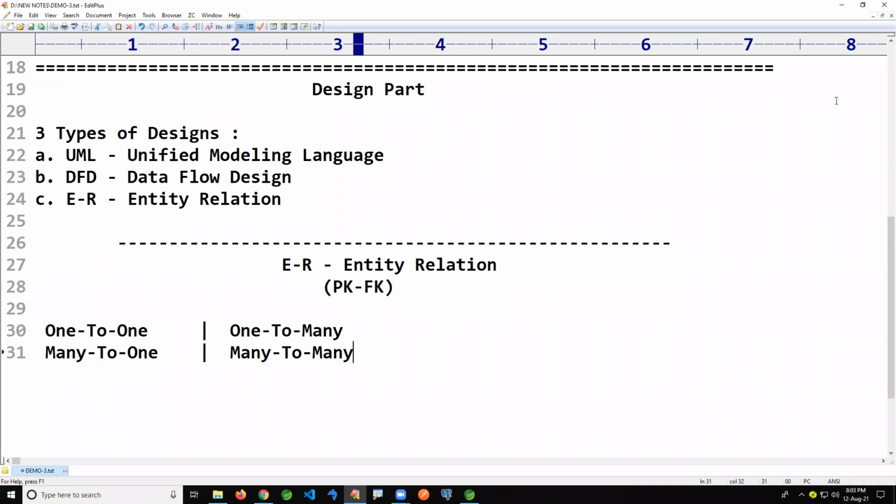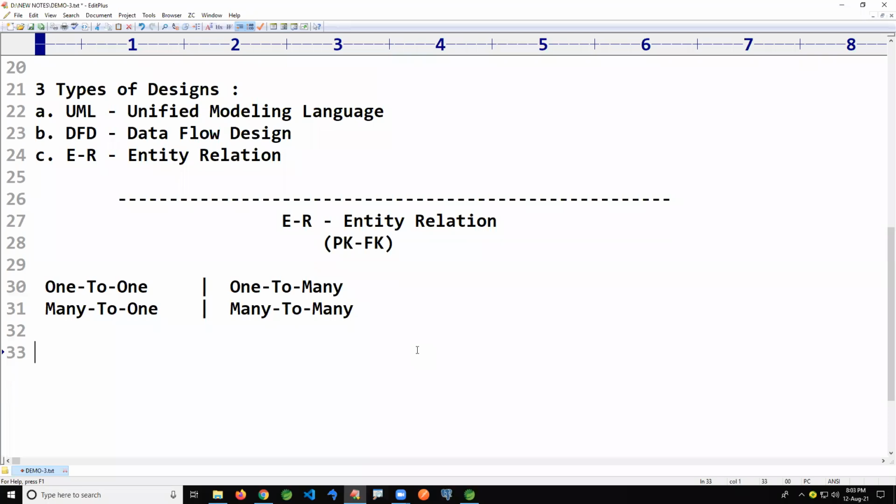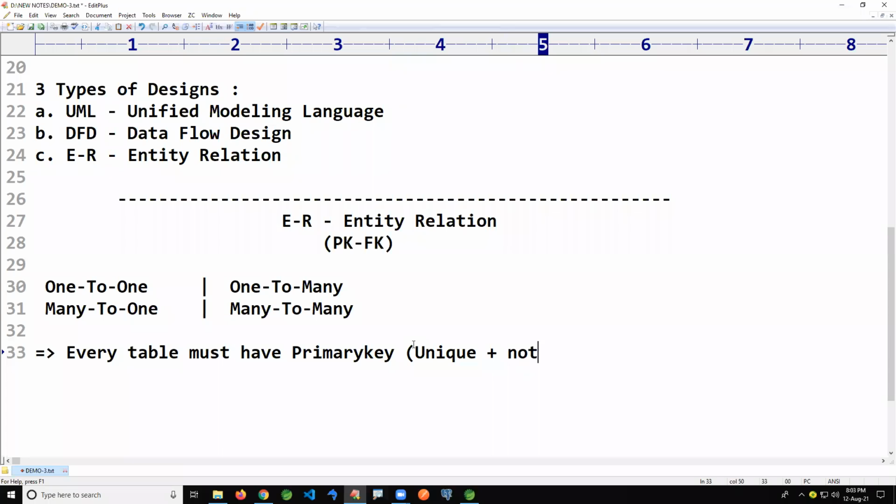So point number one, you have to understand. Listen, sir, I'll give a task also. Point number one, every table must have a primary key, which is going to hold unique values and not null values.